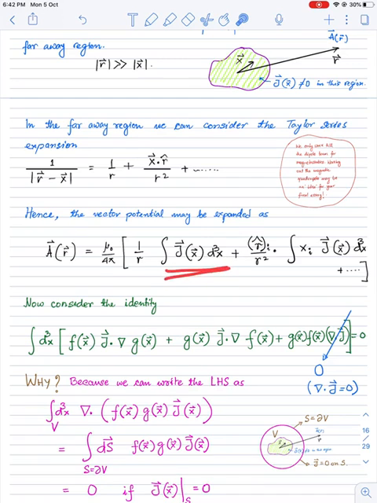Now we see that the first term, last time we saw, was a line integral of a vector. That happens because, if you remember the mnemonic, this becomes a dx vector, and then we multiply by the current, and this is a closed loop line integral. That was equal to 0 in the previous case. But here we have the current density. It's the volume integral of the current density that is there in the first term, and in the second term there's x_i times current density times d^3x. So these terms look very different compared to the case that we just handled.